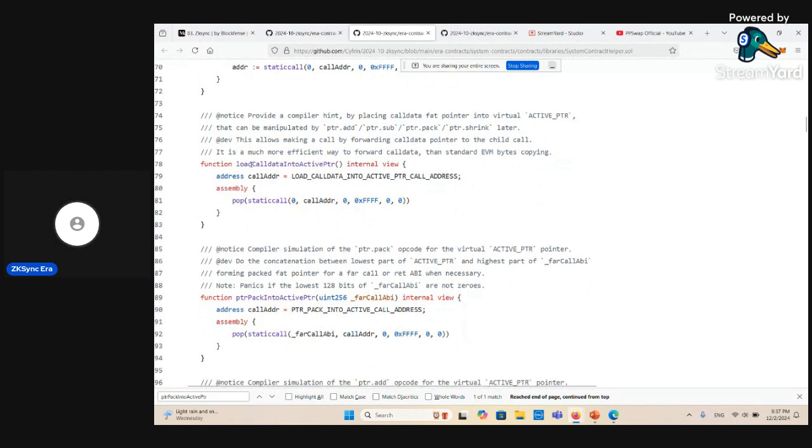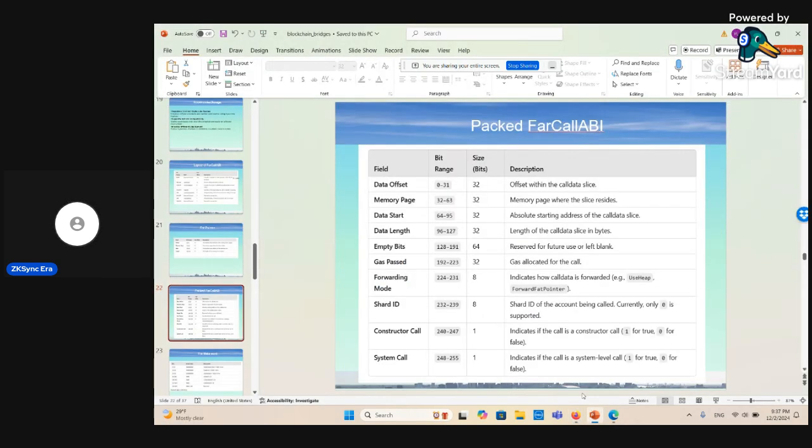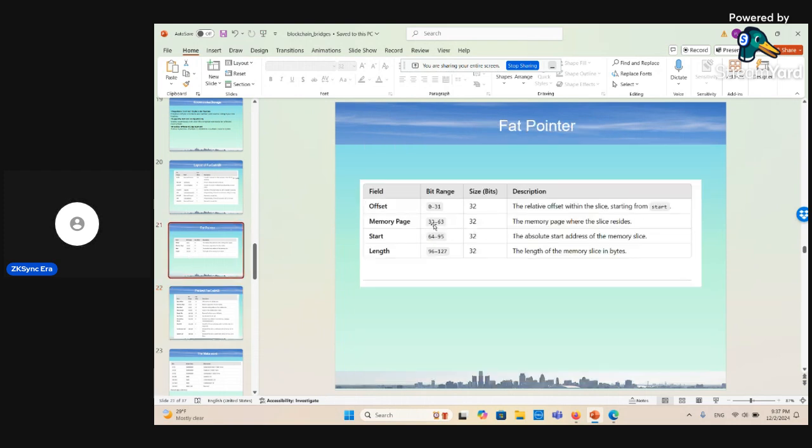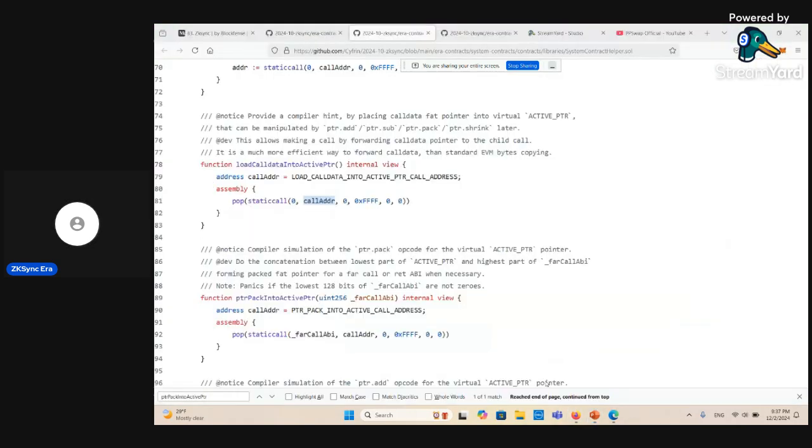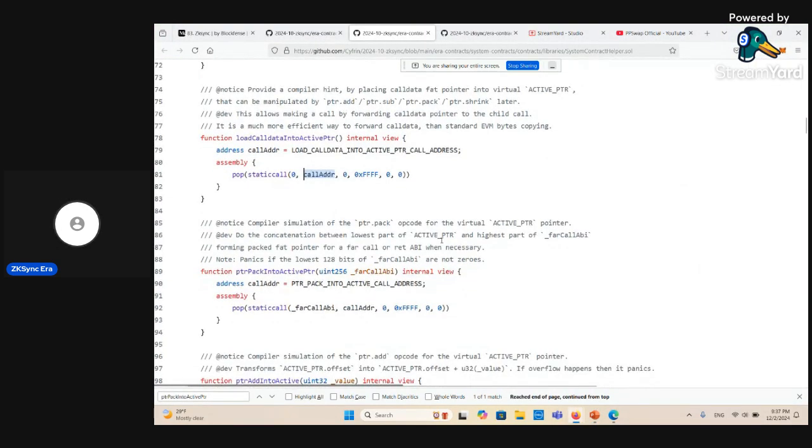I think we talked about load the call data into active PDR. This is simply a system call with this address. What it's going to do, in my understanding, is just load the MSG data, the call data, into this. And then from that point on, you have to adjust all these fields to make them point to the slice of the call data.